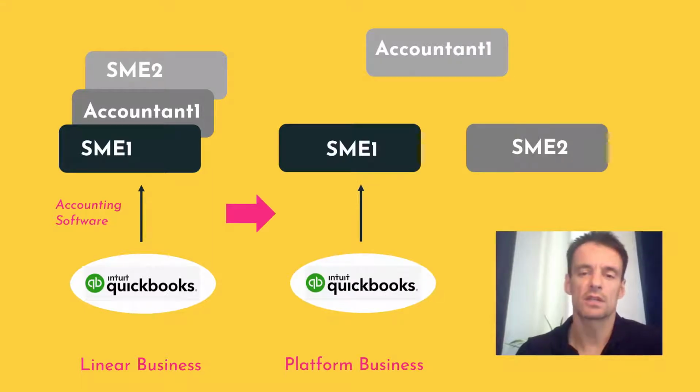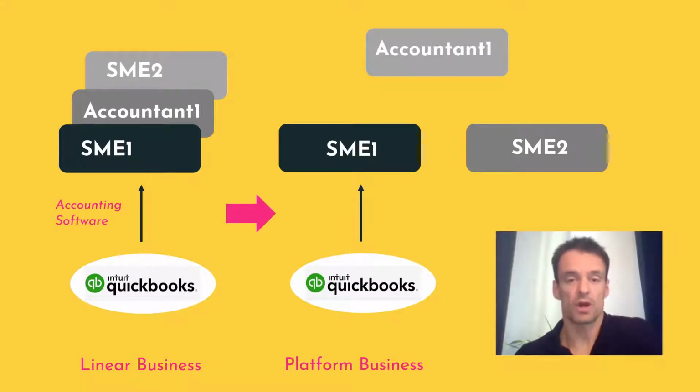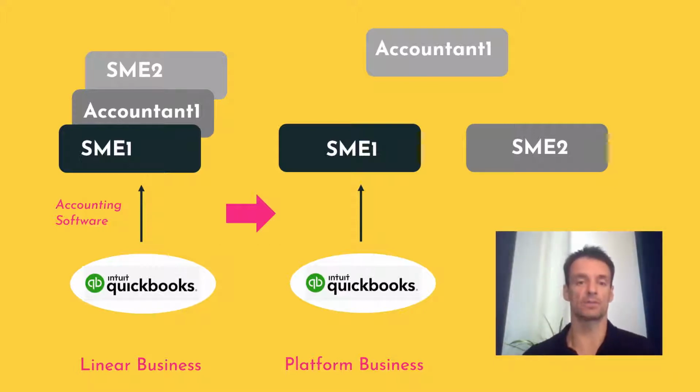So the idea here is that Intuit, the QuickBooks product, is being used by lots of small businesses. Well, among those small businesses, there are also very small one to two to three people accounting firms, which are always trying to find new customers, i.e. other small businesses. And typically those accountants would advertise on Google, on Facebook, and so on. And of course, any small business, including the ones that use QuickBooks, one thing they all need is an accountant. And they're searching on Google and stuff like that.